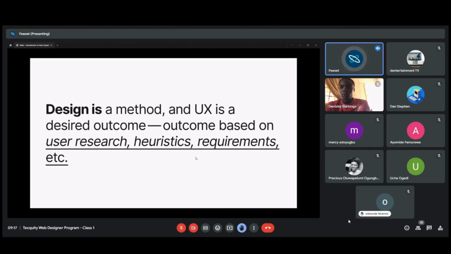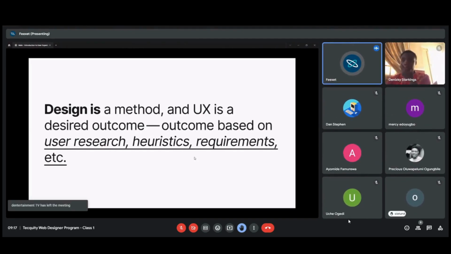Another example is, let's say you want to design a book. The desired outcome for the book is for people to easily write on it. So the book must have a good feel and texture. People should be able to easily write clearly on it without any form of inconvenience. So there are just little bits like this, but for every design which you want to do, there should be an outcome, a goal or a purpose for you making that design. And it's not limited to just digital products. Any product you're working on should have a goal.